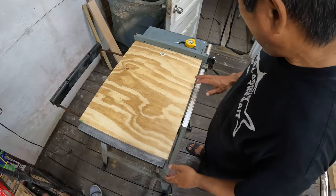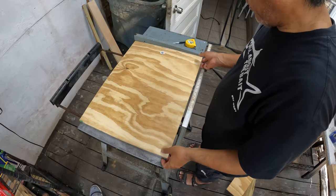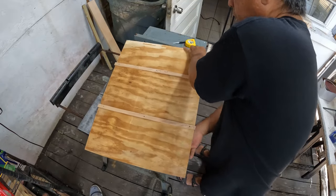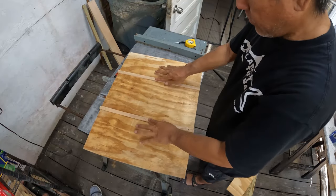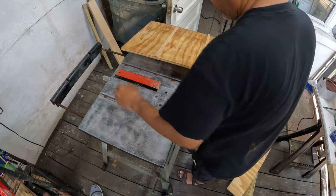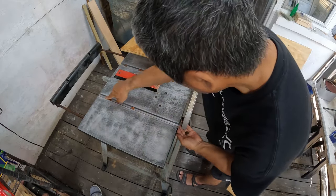All right, let that dry for about an hour. So we should be able to just flip this over. And our tracks are on there nice and solid. Take out our pennies.